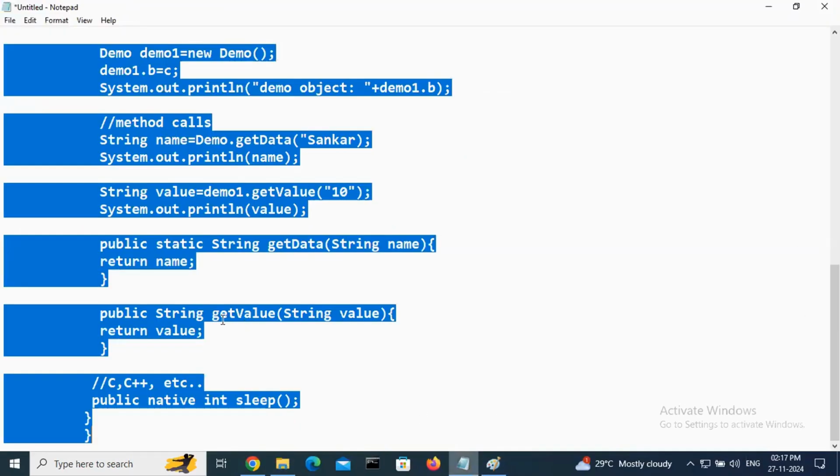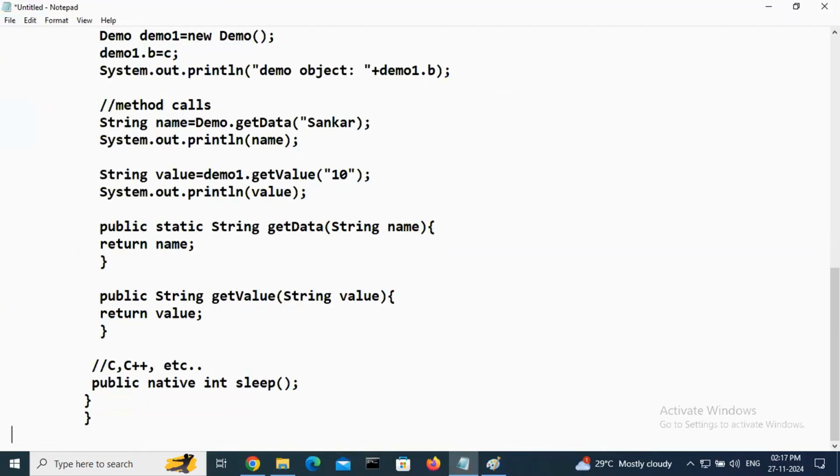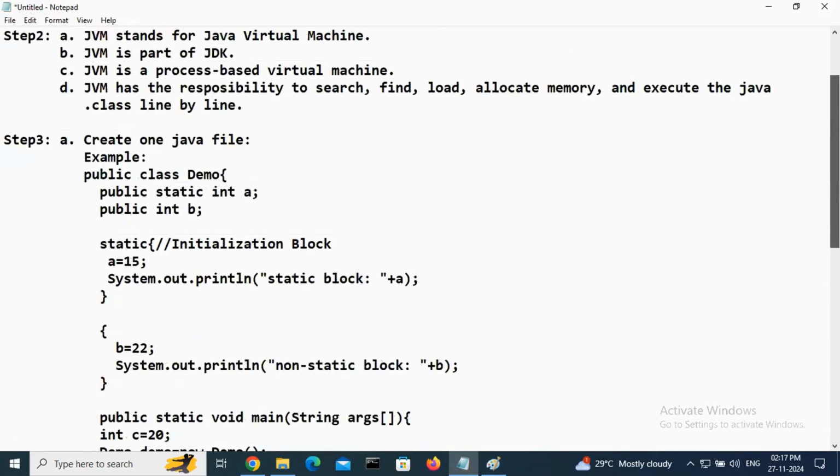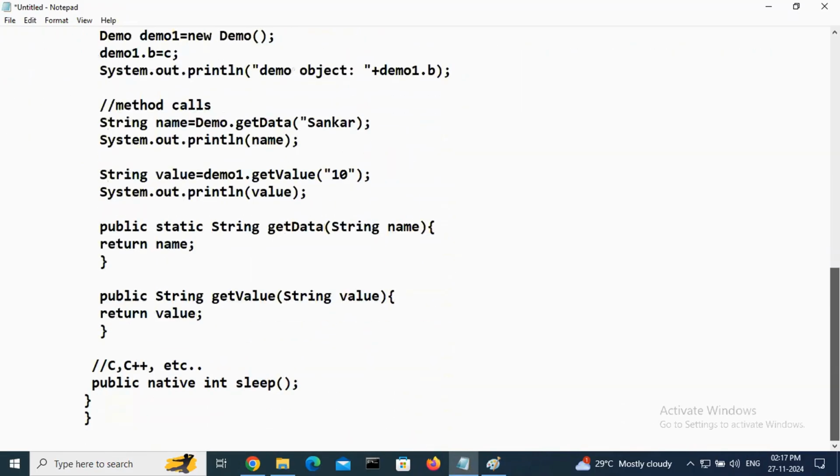Now next point, this is B. Suppose step 3. Okay, B point.